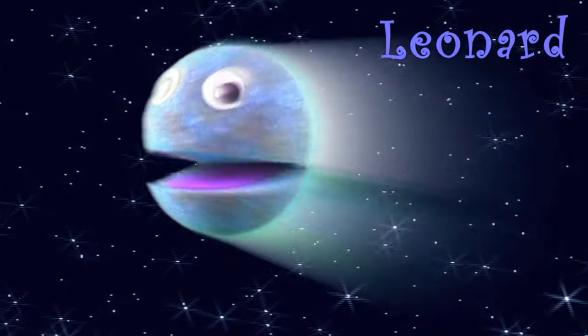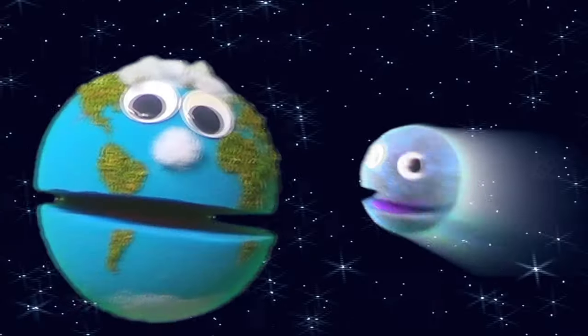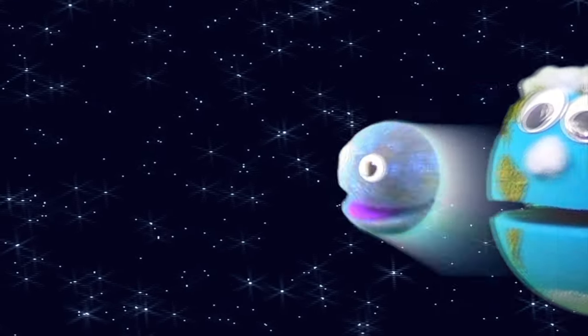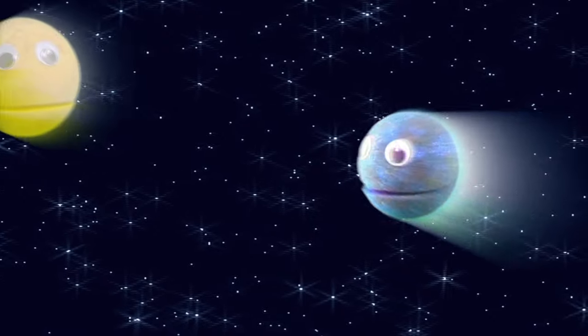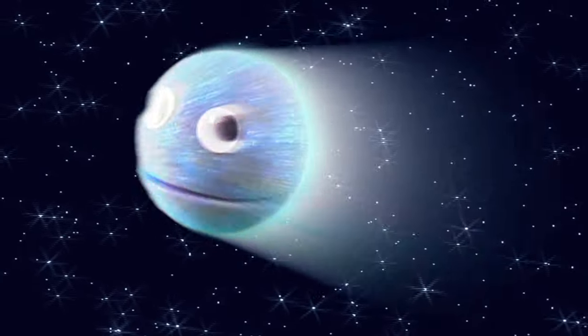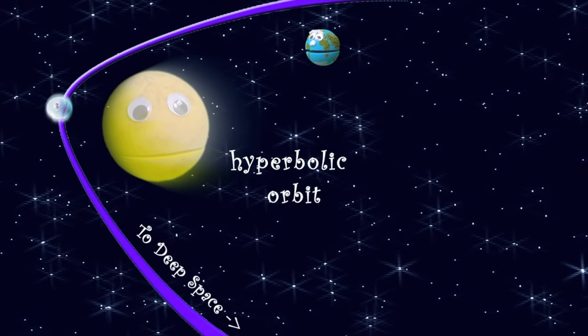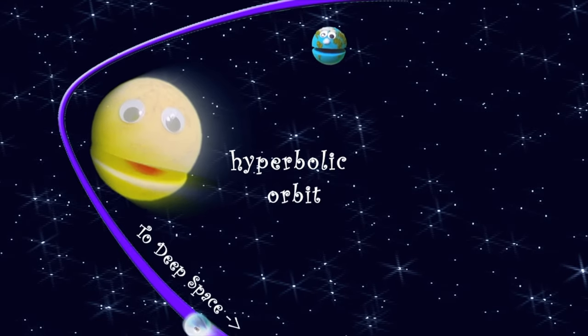I'm Comet Leonard and I'm newly discovered. Only I know the secrets you have yet to uncover. Passing by Earth in December 2021, and then my path continues onward to the sun. I'm excited about my trip and want to put on a nice show. As I get closer, my brightness will continue to grow. I have a hyperbolic orbit. I'll only visit Earth one time, then back to deep space for the next adventure of mine.